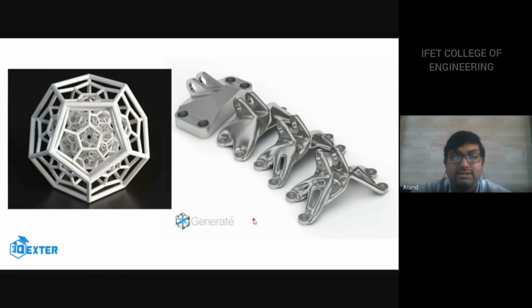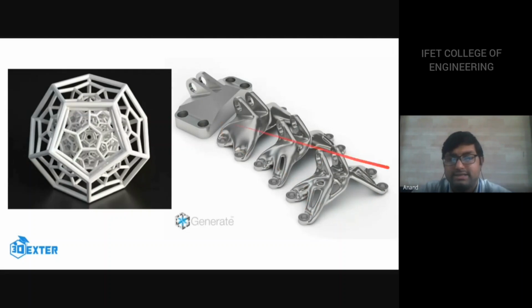Now to the right, you can see a bracket. A reduced size has been made, and the material utilized for this product has reduced a lot. This process is called topological optimization. Wherever the stress is present, we keep the material, and wherever the stress is absent or the material is not required, we remove those parts. Using the topological optimization method, we are reducing the amount of material required to make a product.